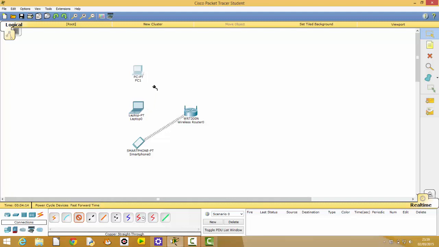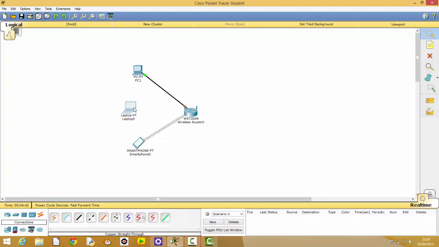So I now move up here, and this should look like a little RJ45 plug. Click on the PC, and I plug it into the Ethernet port on the computer. I drag it down to the router, click on the router, and I've got a choice of ports, and I'm going to plug it into one of the LAN ports, which is Ethernet 1. Now you'll see we've got a green light on one end and an orange light on the other. This is a particular protocol that's running at the moment, which is just checking the link, and you'll see that that light will go green in a little bit.